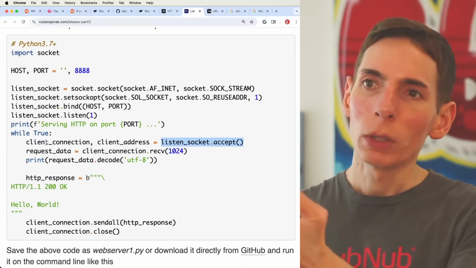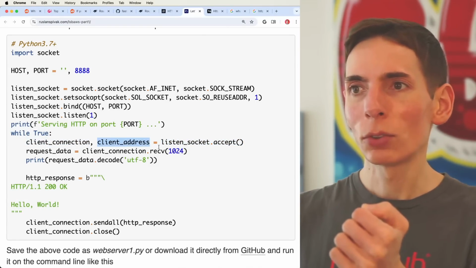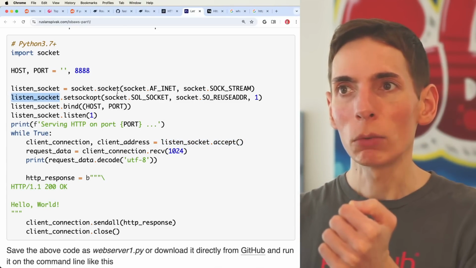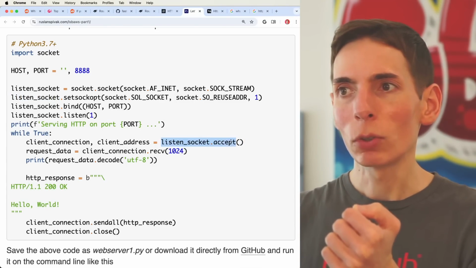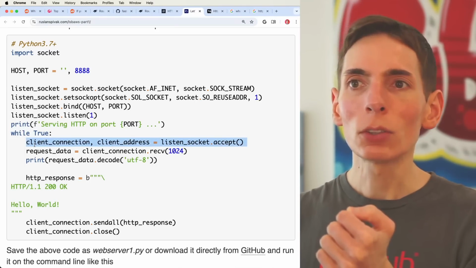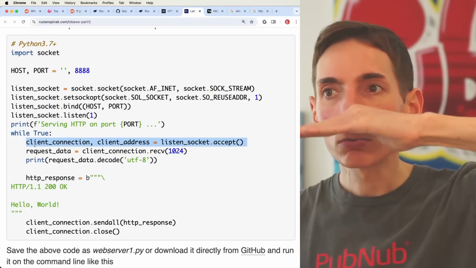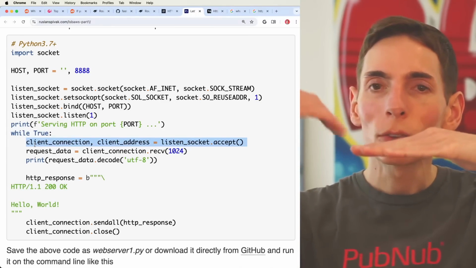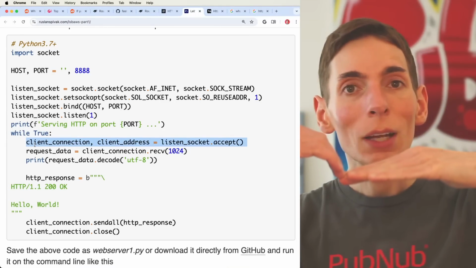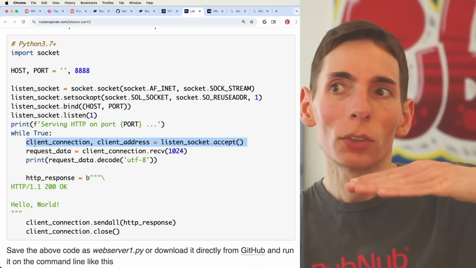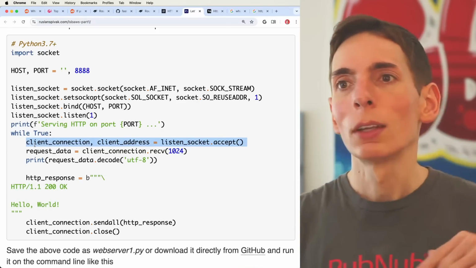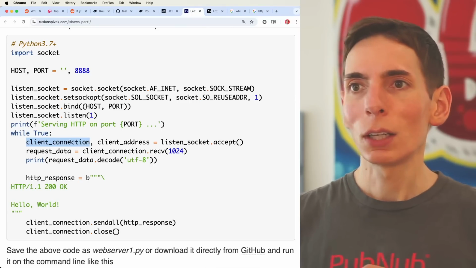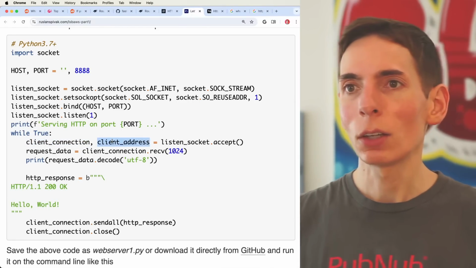And so we will get the client connection and the client address through the accept method. We've got our listener socket that we've defined, and then we want to accept. So typically this line will block right here and hold until someone makes a request, an API call to our server, right? Well, essentially a connection request. So they'll send a connection request. This will populate the data on our variables, the connection itself, and a client address.